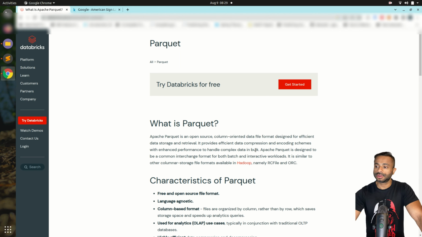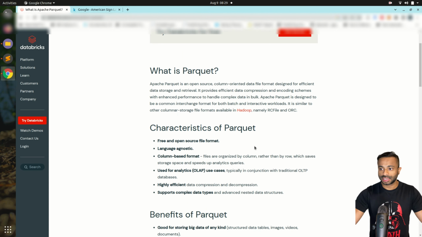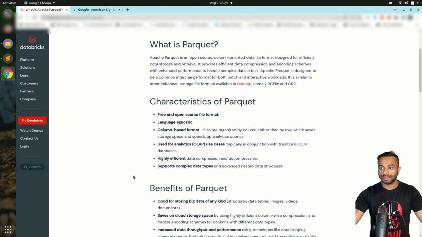Never heard of it before, so something new to work with. Excited about it. Some of the good features of Parquet are that it's a free and open source file format, language agnostic, column-based format, and all that good stuff.